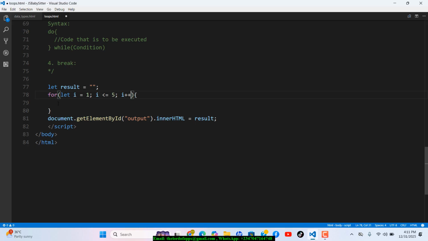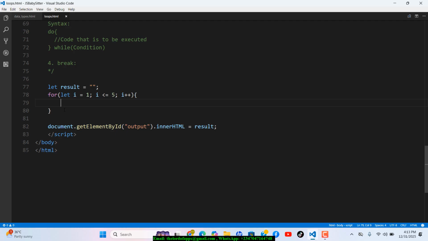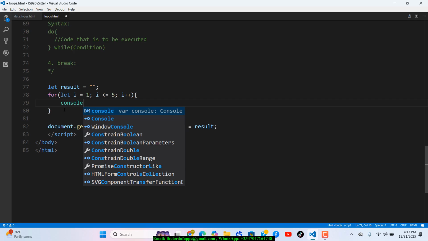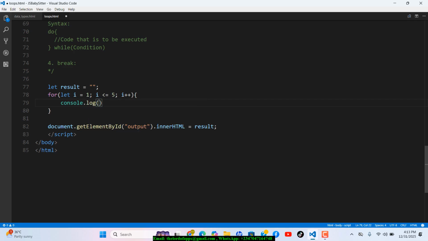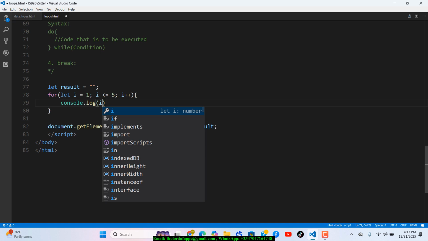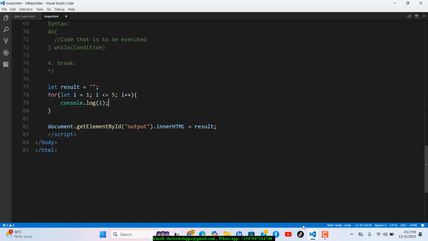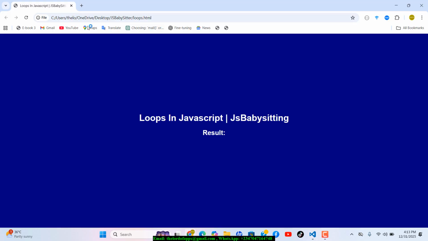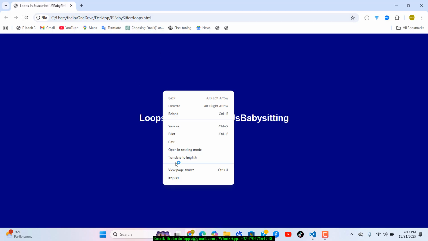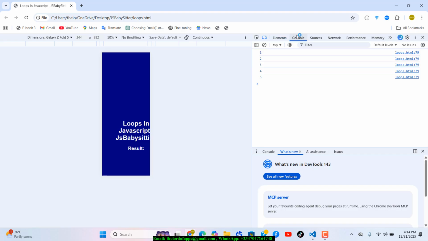What I want to do with this is to see a way that I can loop through the values right here. I want to be able to print out from number 1 to 5, which I'm quite sure you are already familiar with. Of course, if you want to take a look at the result, we can do a console.log and log the i. Terminate this, save the changes, and open my browser. I refresh, right click and go to inspect, and go to the console. You see that we do have 1, 2, 3 to 5 right there.